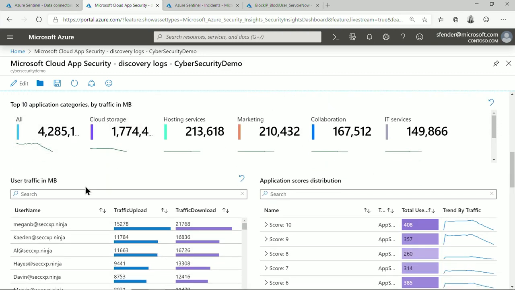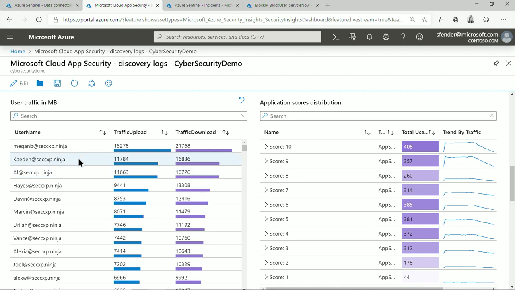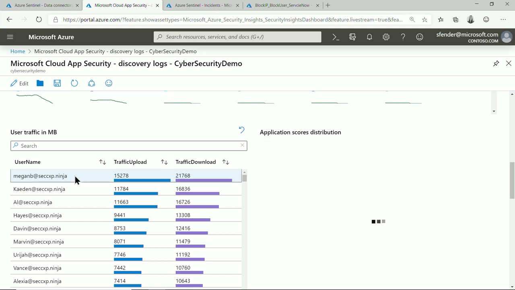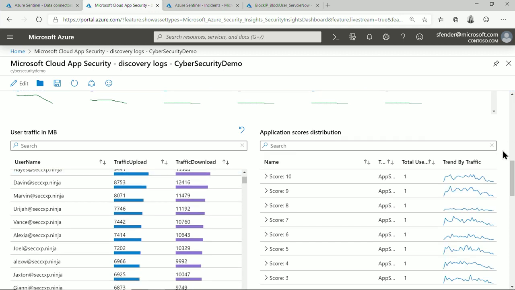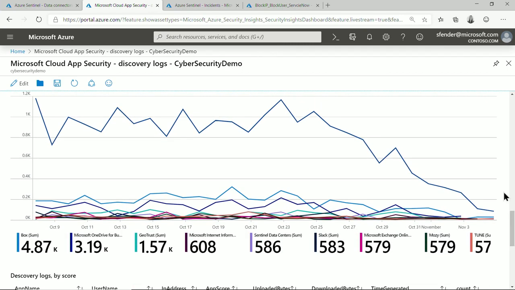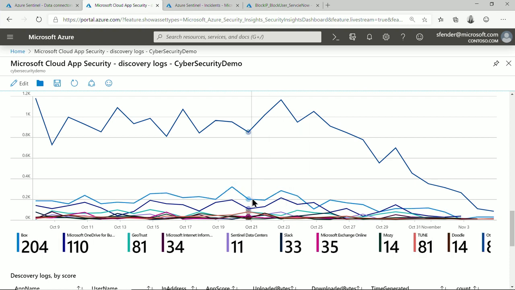We get metrics views. One quick thing I wanted to show you that I thought demonstrated the ability to easily do this filtering is here we see users sorted by the volume of downloads that they're doing. So certainly it looks like Megan has a significant amount of downloads, certainly more than her peers. And so we can click on her in the graph, or in the chart, I should say. And you didn't see because my screen is kind of blown up, but the rest of the workbook pivoted to show me specific information about Megan's activities, as opposed to earlier where we're looking across all of our customers. So just one really, really simple example.